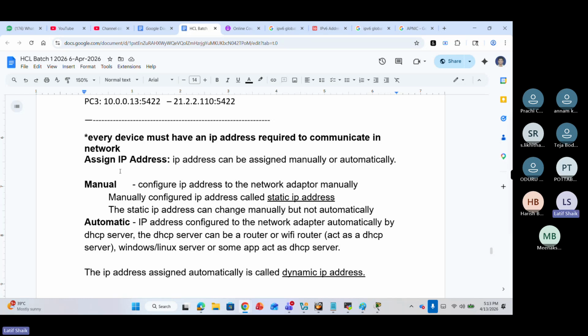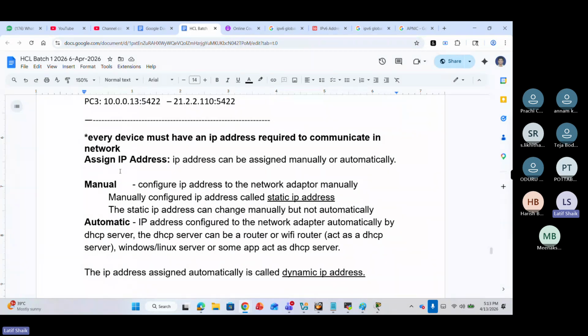And also, not every device lets you assign an IP address easily. Some devices are difficult to assign an IP address to manually. And not everyone knows how to assign an IP address manually, like in our homes, where a lot of people are non-technical. Technical people also don't know how to assign an IP address. Assigning an IP address on a smart TV is very difficult, right? So that is how manual assigning goes.